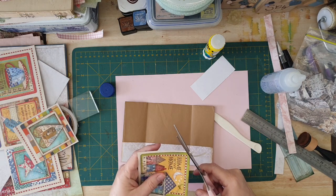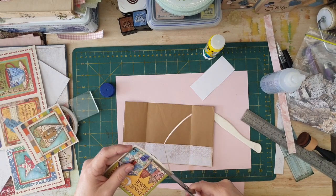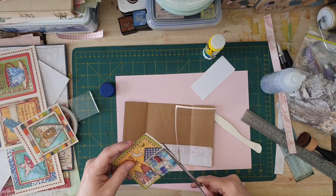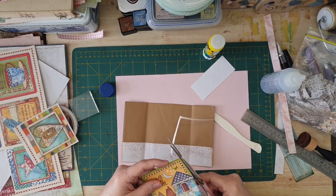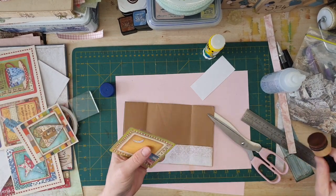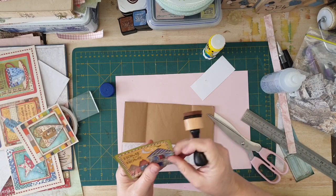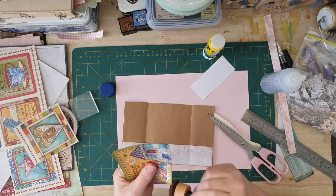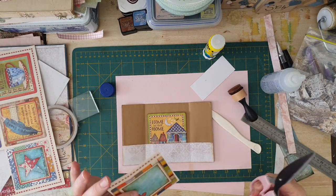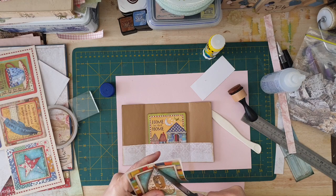She can take that one out and put a picture or photo or whatever in there, but you can add a photo to the back of this or just journal on it. This is the beauty of getting something like a Stamperia tag — it has tags and everything already done so it makes your life so much easier. I'll get this journal out to her a lot quicker than if I had to make all my ephemera myself. I'm still going to do some collaging. I like that — it does seem a bit of a shame to cut it up but I think it is perfect.